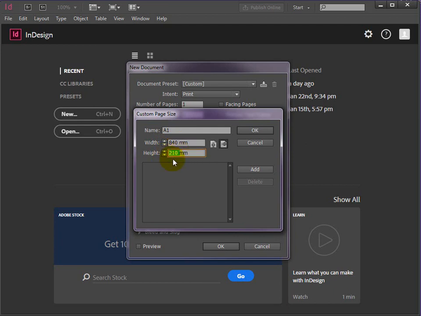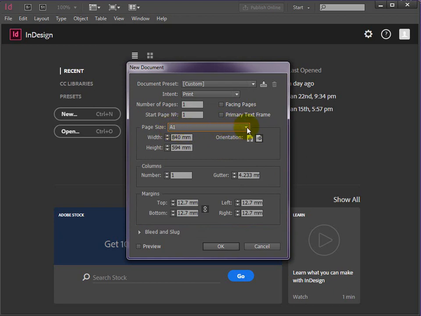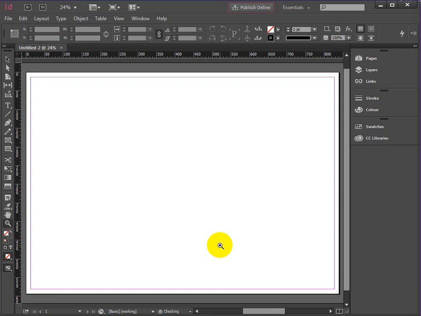And then the height for this, I'm going to go for 594, so that divides evenly as well. So when we go down to A3, we'll end up with 420 by 297, which gives us the A3 size. So we should have A1 ready to go now, and click OK.